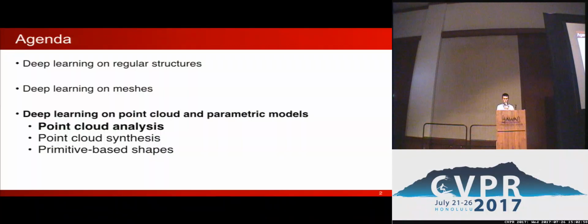Actually, you'll find that we also mention parametric models, which we can also consider for generating point clouds. A normal point cloud is just X, Y, Z, or you can include RGB. But you can also generate point clouds with parameters. Like you can have the box, you can have other primitives, and use those primitives to reconstruct a 3D shape. But anyway, the first part is the point cloud analysis.